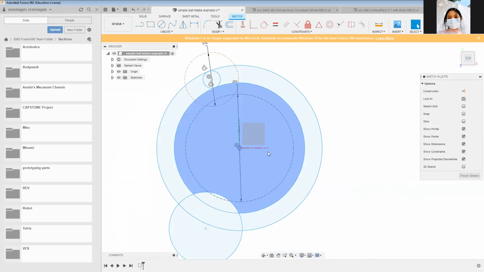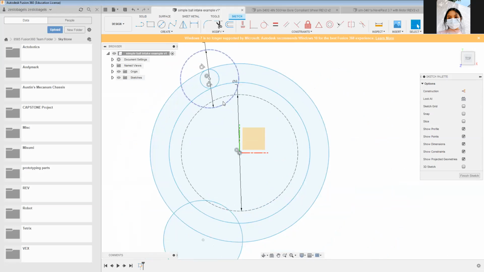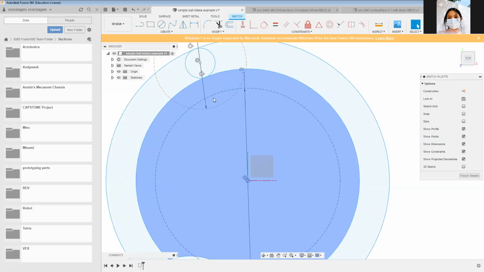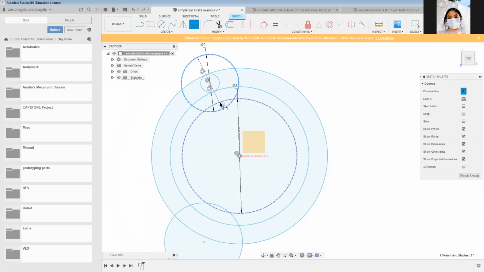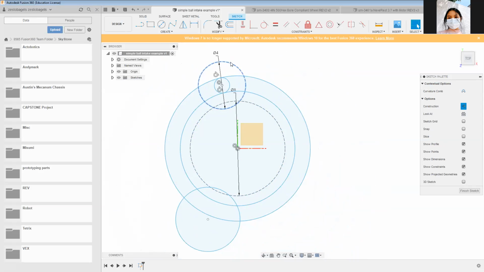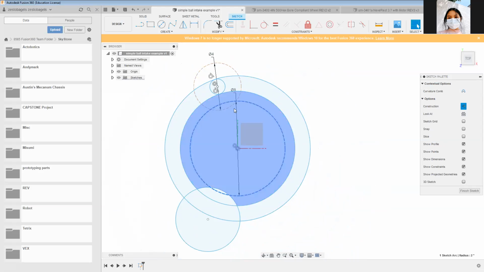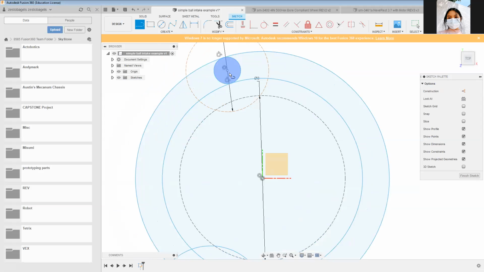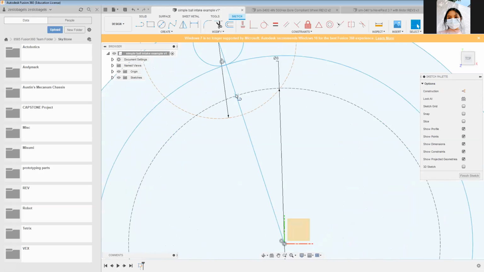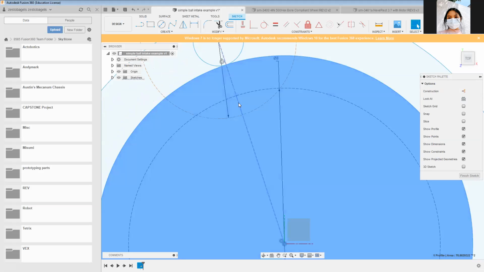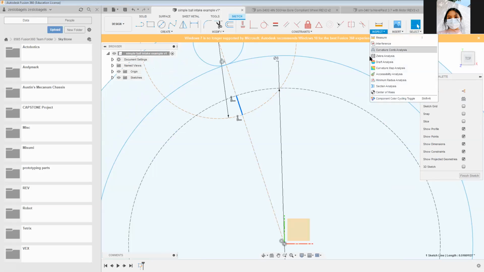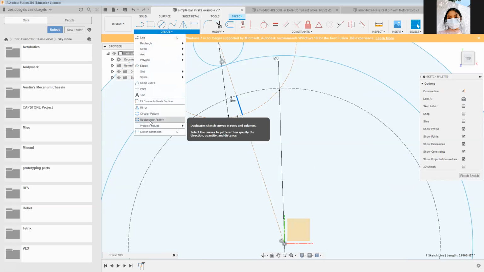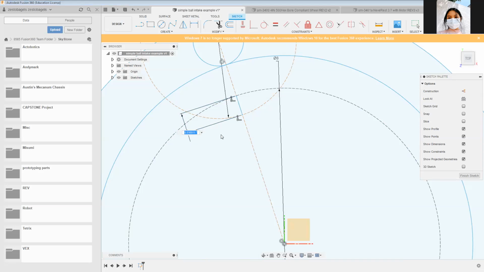So there are a few important dimensions here. For instance, you probably want a certain amount of compression on the ball at all times to keep it inside. So I can do a line here, and I would like to dimension the distance between here. So I should select these intersections. And now if I make this construction, I can get this line, and I can dimension that. Let's just say that's like 0.1.